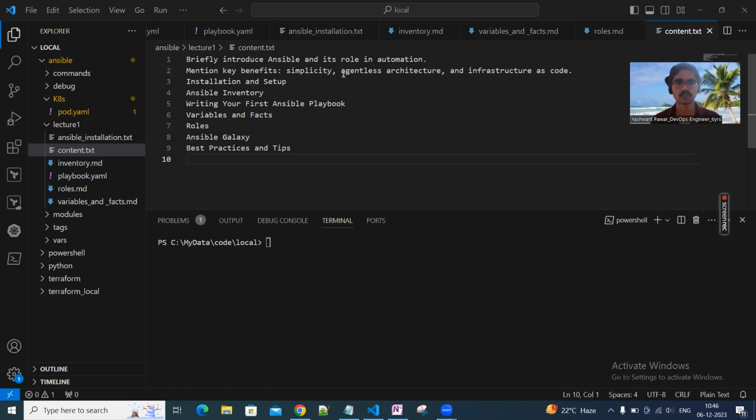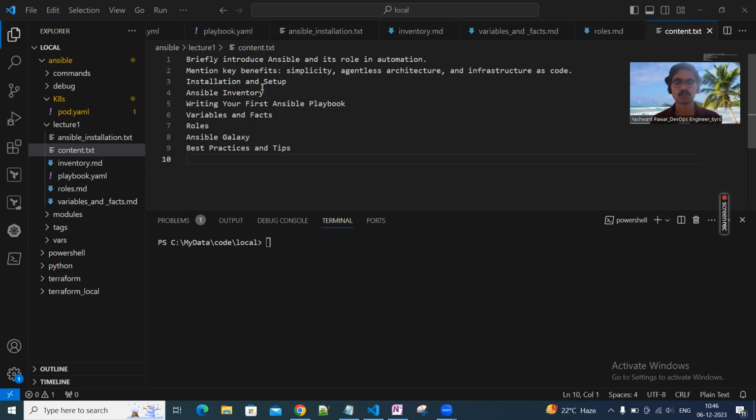I'll be talking about what Ansible is and its role in automation, and we'll discuss the benefits of Ansible and how we can install and set it up. Then some important concepts of Ansible, like what an inventory file is, how we can write an Ansible playbook, what variables and facts are, and how we can use them in the playbook.